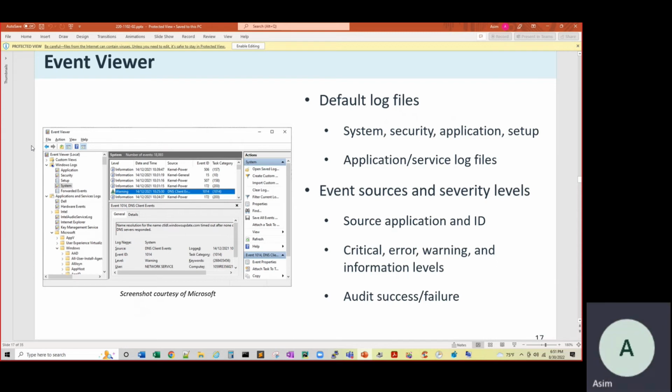Event Viewer is another very handy tool for any system administrator, for security professionals, or any professional in that sense, because as things are happening on our machine, it's getting recorded.